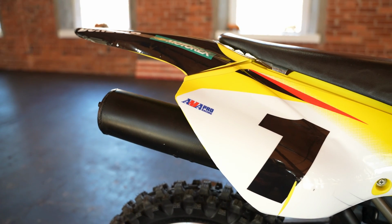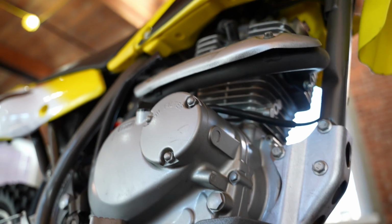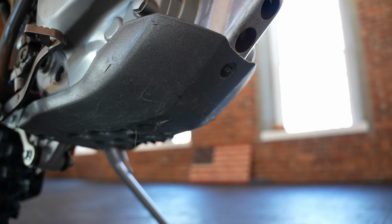Everything else is done. The brakes are done. The carb's cleaned. It runs awesome. Doesn't leak any oil. Doesn't need a case split rebuild. Very clearly a low-hour machine, but it does burn oil. I have to disclose that. Whoever buys this bike is going to be buying it sight unseen.